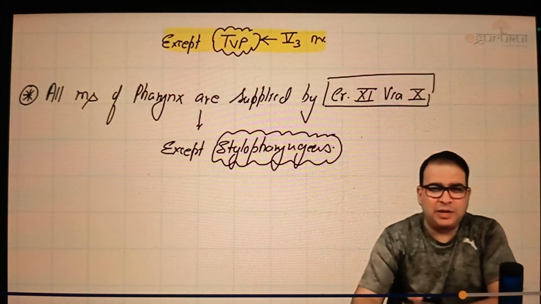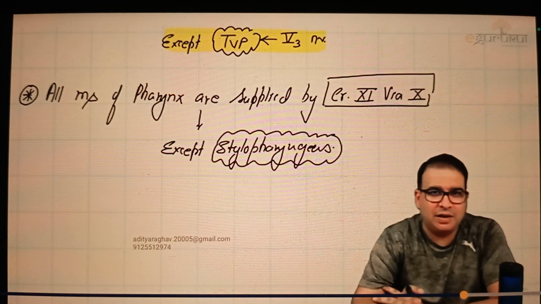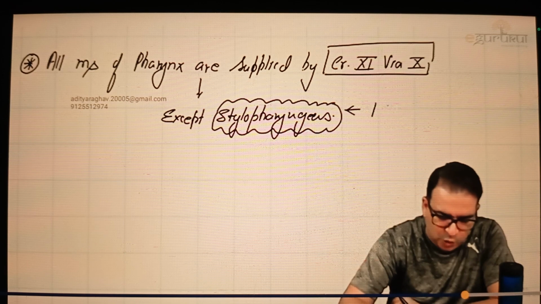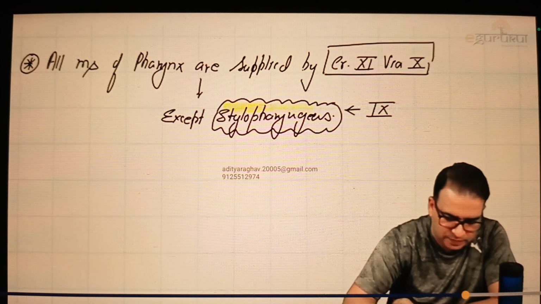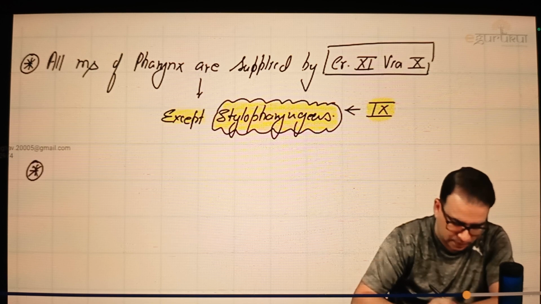But I would want to tell you about the cricopharyngeus in the pharynx topic. There's something more about it. Cricopharyngeus usually has innervation from another nerve as well. So let's not write cricopharyngeus. Let's stick to stylopharyngeus only. And we said stylopharyngeus was the only muscle supplied by what nerve? By the glossopharyngeal nerve. That was another exception we discussed.